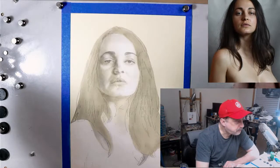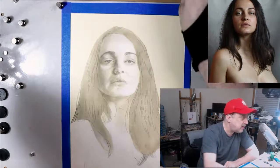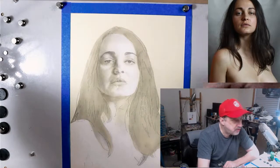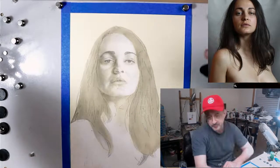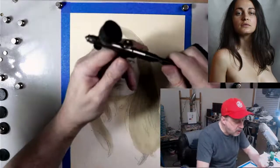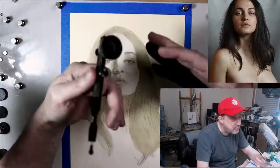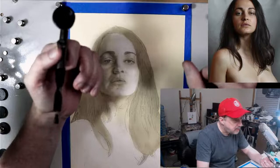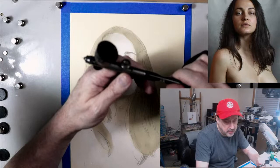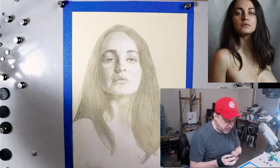And you'll get to the likeness. The likeness is an outcropping of doing things correctly, of getting better with your drawing, your painting, your spatial relationships, your values, your edges, all of those fundamentals. It's like how to hit a home run: learn how to hit the curveball, learn the proper stance in the batter's box. That's how you hit a home run. Not some secret weapon, not just swinging as hard as you can, closing your eyes and hoping you get it.